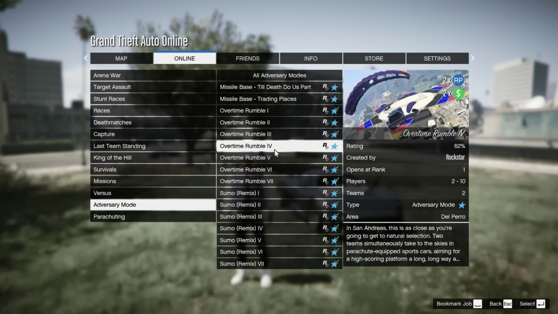It is, of course, an adversary mode, and it is basically like darts, but with cars. You use the Runa 2000 and use the parachute ability and land on certain areas to score a certain amount of points, and based on how many points your team gets, you will win or you will lose, and you will get according money for those two things. It's actually very fun. I would highly recommend trying this out if you have never tried it before.